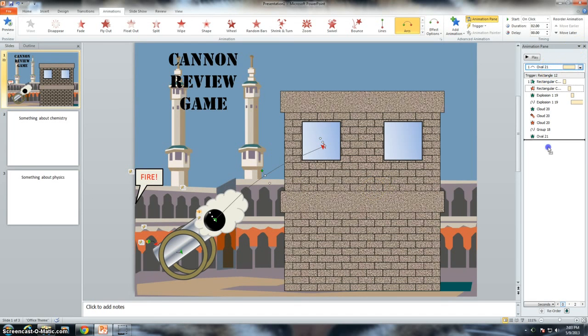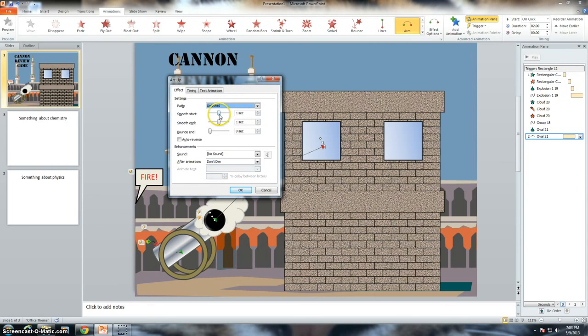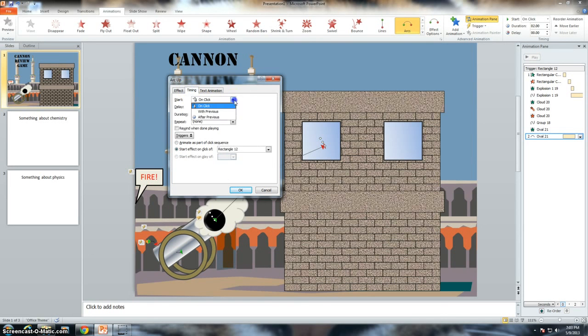Okay, now drag that one down to the bottom again. And we're going to go to Effect Options. Okay, we don't want any smoothing. We want it to not slow down when it starts or when it ends, just like a cannonball would. Okay, and we want to start with previous.